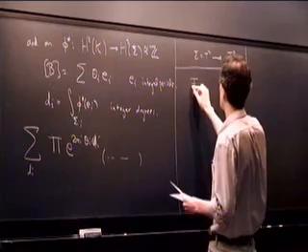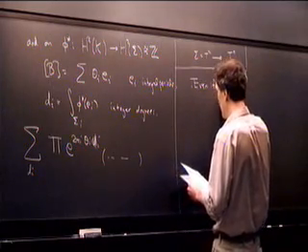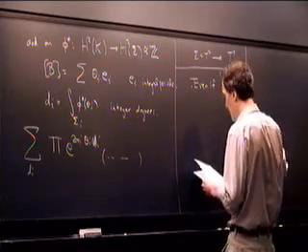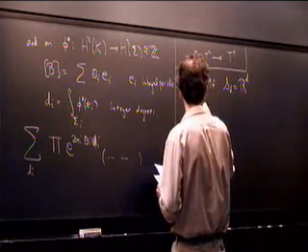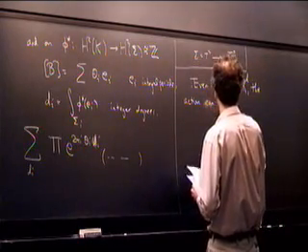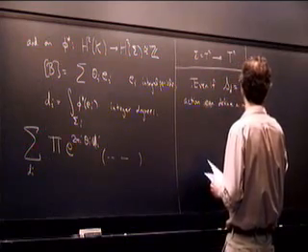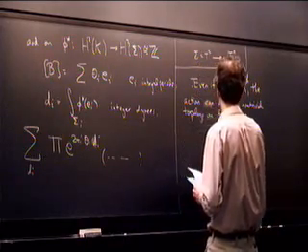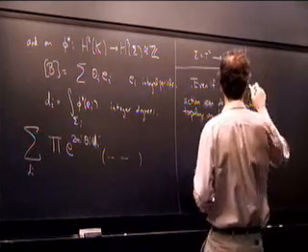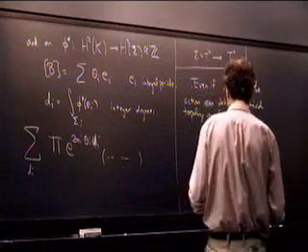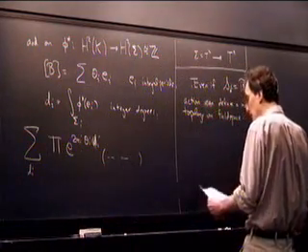Now, I want to stress something: even if space-time is topologically trivial, say S sub d is R to the d, the action can define a non-trivial topology on field space, because we require it, at least if we're doing some kind of semi-classical analysis, we require it to be finite. So finiteness of the action is an important principle.